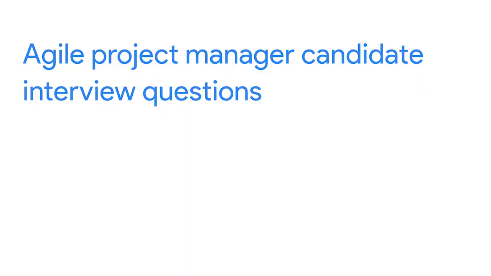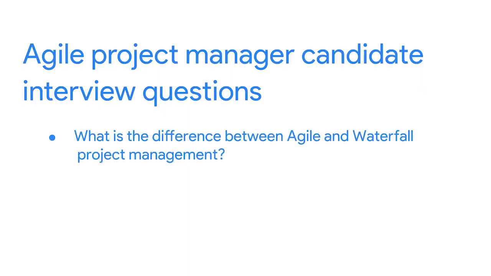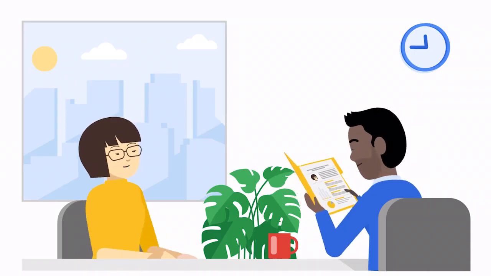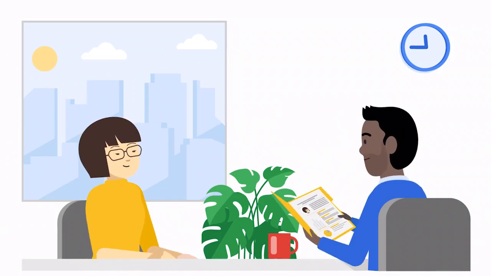I'm a hiring manager at Google. I've interviewed and hired many project managers here, both Agile and non-Agile. And I'd like to share how I approach interviewing and searching for an excellent Agile project manager for my team. Even if a candidate doesn't have Agile on their resume, one of the first things I ask them is, what's the difference between Agile and waterfall project management? Their answer usually tells me instantly if they know what Agile is about, and it's a great launching off point for more follow-up questions. In the candidate's answer to that question, I look for a few specific things.